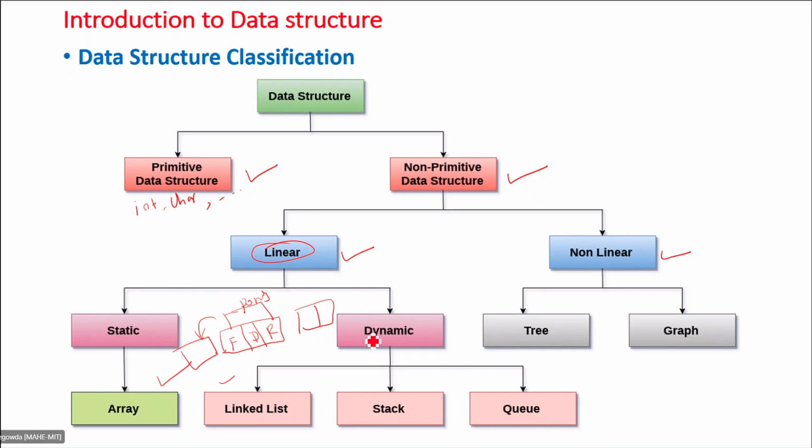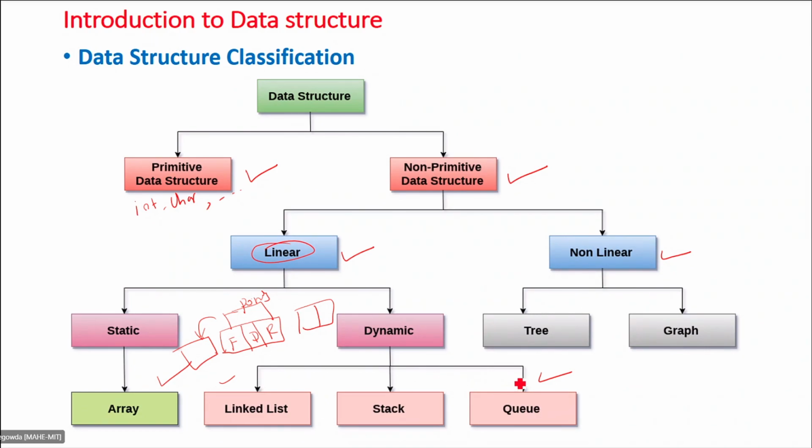It is named as a stack because it behaves like a real world example, say for example, a pile of plates or a deck of cards, etc. The next linear data structure is nothing but a queue, in which elements can be inserted at only one end called the rear end and deleted only at the other end called the front end.